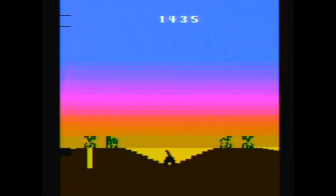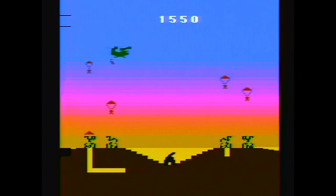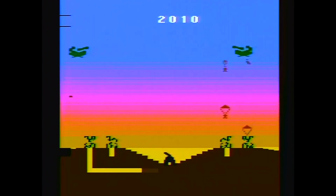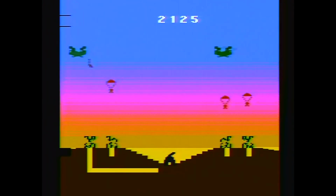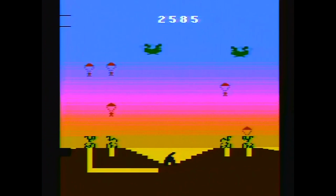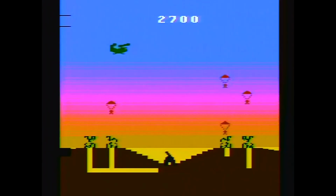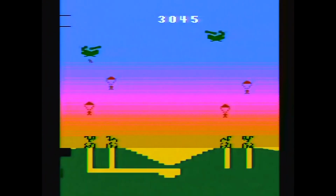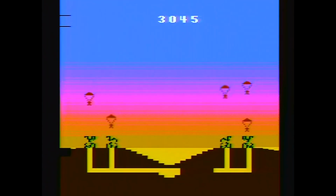A lot of the games back then had the same concept, but with different themed graphics. So this game's probably similar to, I don't know, Galaga, Space Invaders, whatever you want to compare it to. I'm pretty sure there was a game back then that was pretty similar to this. But so far, this game is not bad. It's actually pretty fun to play. And back in the 80s, this was your typical thing that you would see in the arcade. Nothing really fancy. The 2600 version of the arcade games were often much uglier looking, very simplistic, nothing fancy.